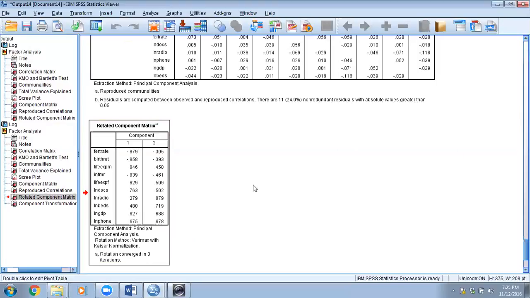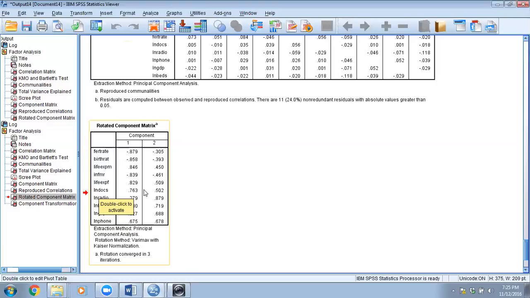One thing again, what are these called? Factor loadings. What are factor loadings? They are basically the correlation between the factor and every variable. So 0.879 is the correlation between the fertility rate and component 1. So high correlation between the variables and the factors means they tend to go together. If you have a lot of high loadings on a particular component, that means these variables co-vary, they are highly correlated to each other, and that's why one component is good enough to explain most of the variation in this grouping here.